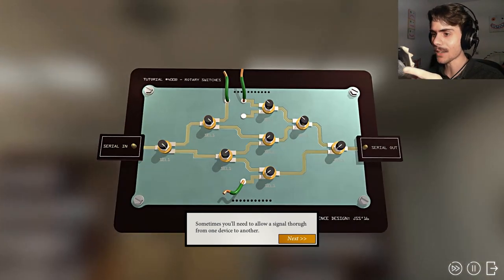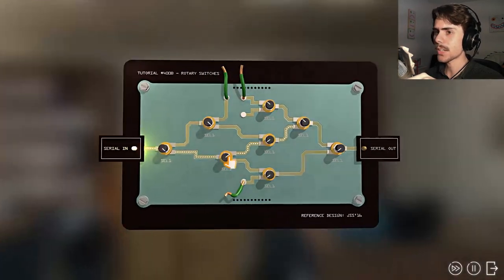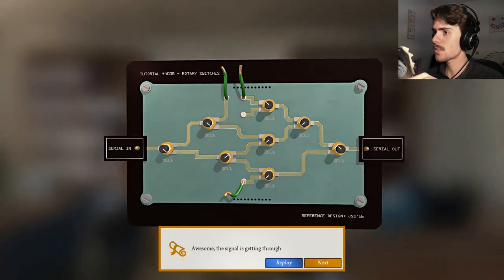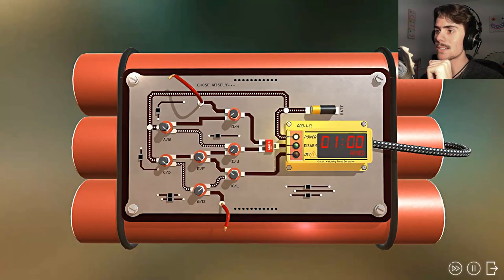Anyway, serial in. Sometimes you'll need to allow a signal through from one device to another. Serial in, serial out. And then to there, and we choose which selection the current goes through. That's kind of cool. Very helpful. Rotary maze. Oh no.